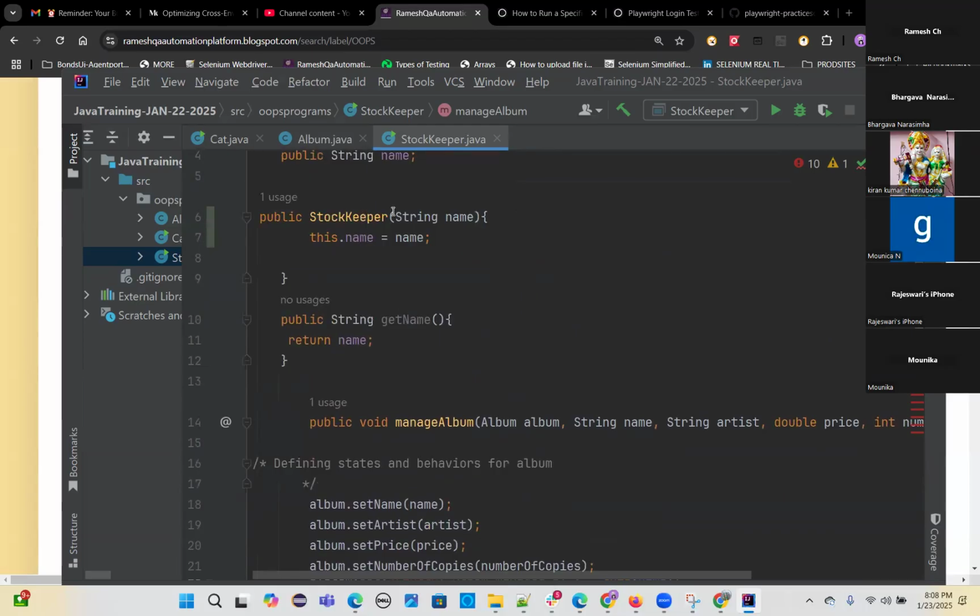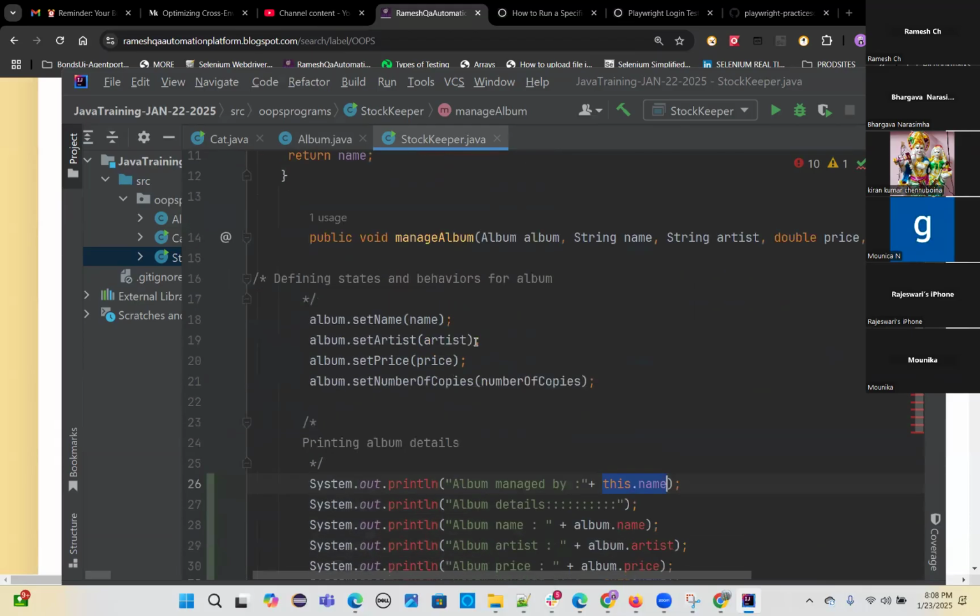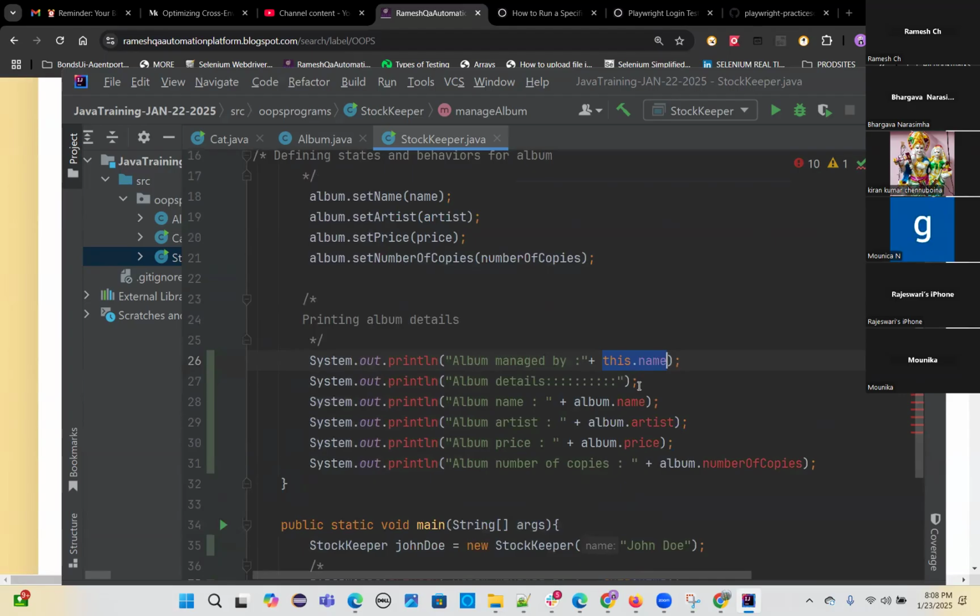Stockkeeper. So this means the current class only it will refer to, not the album class. Okay, but these are throwing errors, right? How can you get your album name now in the other class? Get using get.